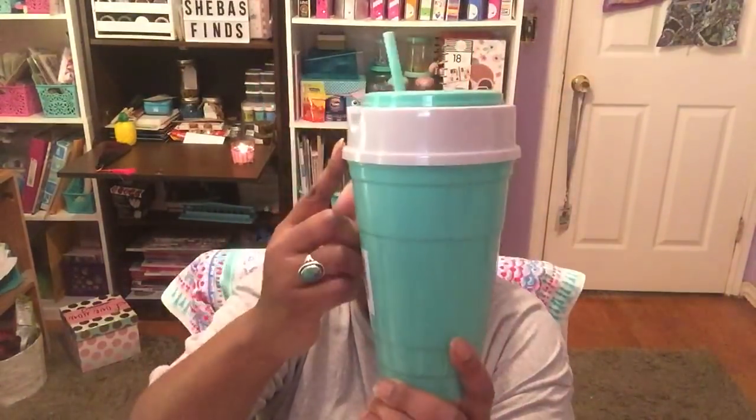I also purchased April Bath and Shower bath sponges, four pack — a peachy pink, a lavender, a teal green, and a blue to use with my body washes. I also got cups — a tumbler and goblet, 33 fluid ounce size, that includes a snack container. It's my favorite teal green color with gold trim, comes with a straw, and the snack container at the top pops out so you can use it by itself. It also fits in a cup holder.